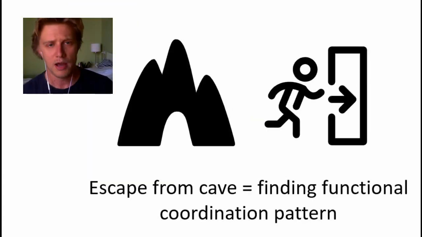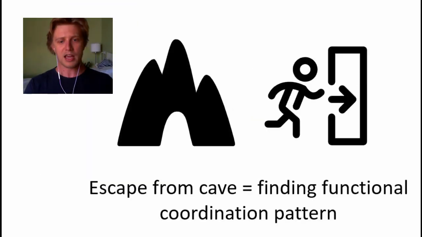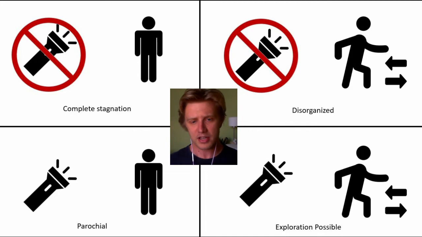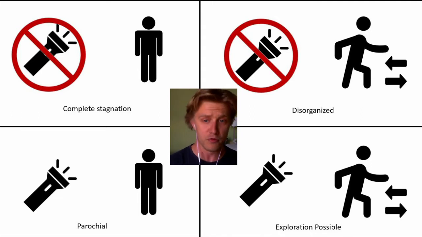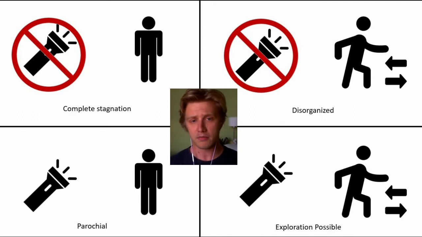By analogy, imagine 4 scenarios of being lost in a cave and trying to escape, with and without a torch, and sitting still or moving around. With no torch and no movement, nothing interesting will happen. With a torch and no movement, only a limited local area is uncovered, but nothing more. With movement and no torch, discovery is random and totally disorganized. But with both movement and a torch, the whole cave is able to be investigated and an escape route found. Both are necessary to achieve the goal of getting out of the cave.